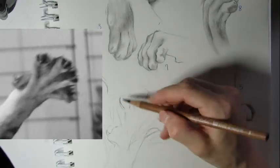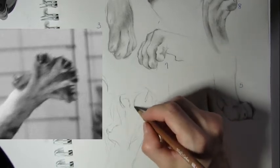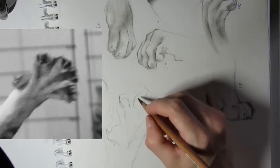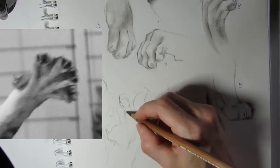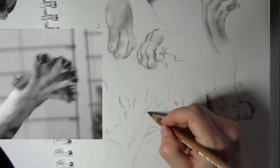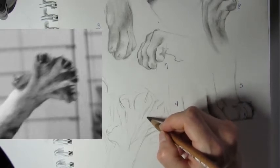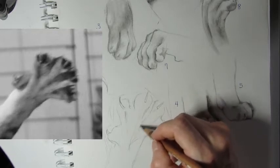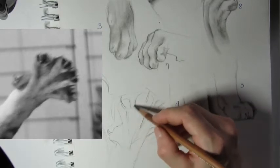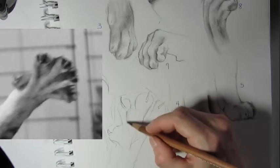Okay. So, going back to this, we've got our paw pads kind of filled out. Stark shadow here. Fleshy part. This is going to come up like here. And I'm going to have a pretty stark shape that comes up from here. And this one is going to give me a pretty good defining line here.